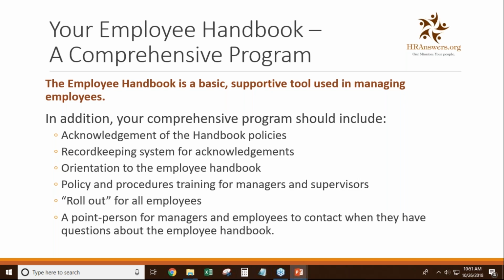So in addition to the handbook, we want to make sure that we have a clean and simple way to allow employees to acknowledge that they've received a copy of the handbook and they understand that it is their responsibility to become familiar with the employee handbook in its entirety. And then beyond making sure that they get that form, whether it's electronically or on paper, we need to have a record keeping system for these acknowledgements. We want to be able to, if questioned or challenged or asked, slip our hand easily into a filing cabinet or into an e-folder and pull out the signed acknowledgement from each and every employee that works for us, so that we know and we can rest assured, we can sleep better at night knowing that our employees are educated and informed.